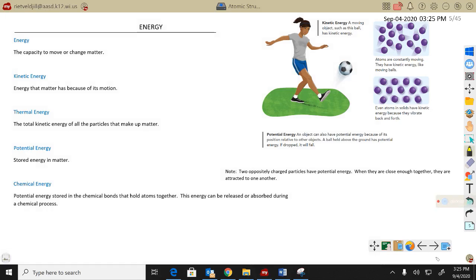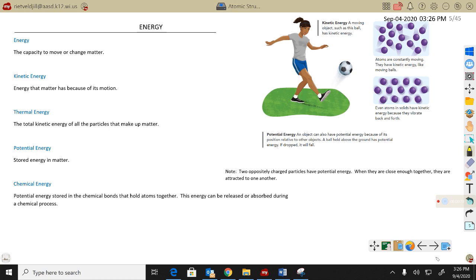So we looked at matter, different forms of matter, atoms, molecules, solids, liquids, gases, and now we got to talk about energy a little bit. There's different forms of energy, and maybe in your workbook you would have highlighted or underlined or somehow made a note of these different forms of energy, which is really just the capacity or the ability to move or change matter. So there's kinetic energy, which is energy of motion.